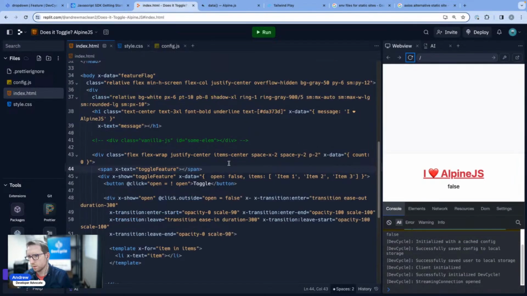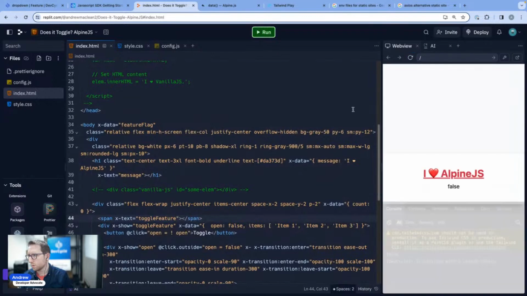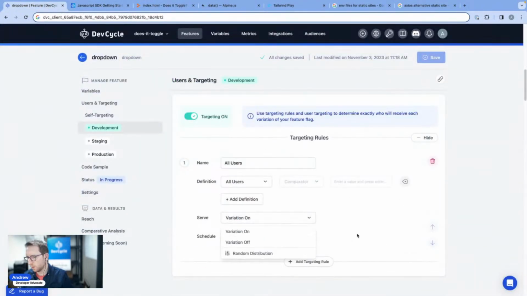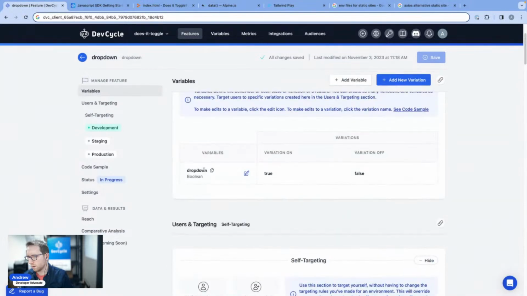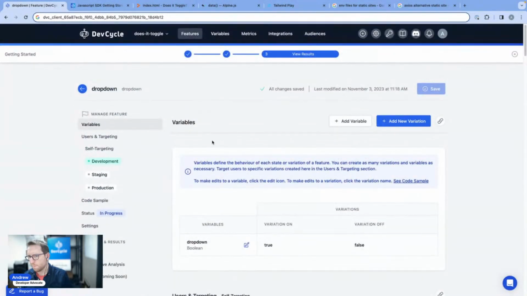So it's showing it's false. Should be showing all users variation on. Dropdown. This dropdown is variable key. Okay. All users. Does it toggle? Yes. Got the right key in there.